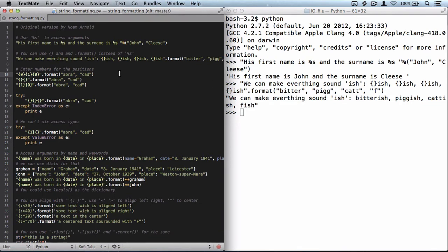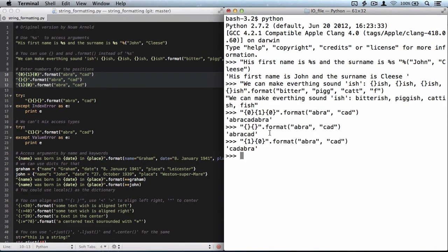All right, so this was formatting using implicit positioning, implicit from the position in the arguments here. Now we can also use explicit positioning, and let's look at those examples. So if I use 0, 1, 0, it means take the 0th argument, then the first, and then back to the 0th. So I have abra, cad, abra. So that's using numbers. If you don't use numbers, you get abra, cad for this thing. And you can also, of course, swap the numbers. So this is saying take the last argument and then the first argument and compose a word out of it.